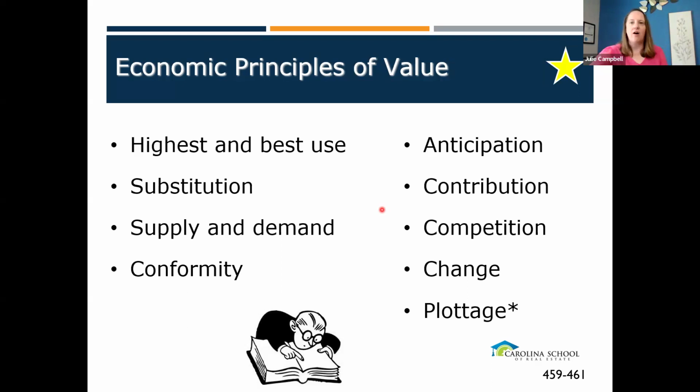Do I have anybody on the call that lives in, where are my Kernersville people? Do I have any? Yep, a couple of K Vegas people. How long have they been talking about that daggum belt loop? That's the anticipation of that thing coming. Y'all, I arrived in the Triad in 2000. You know what they were talking about in 2000? They were talking about that daggum belt loop. The anticipation of that thing coming has affected the value of properties nearby.